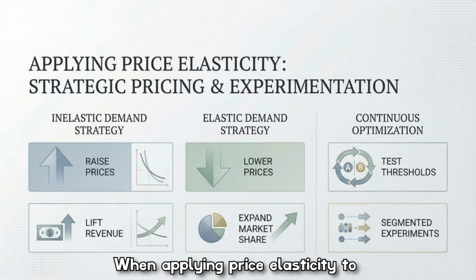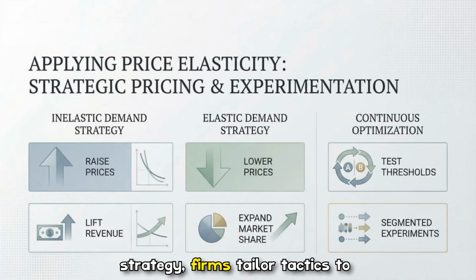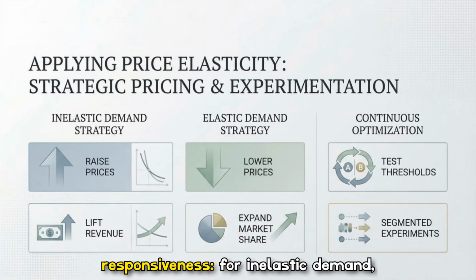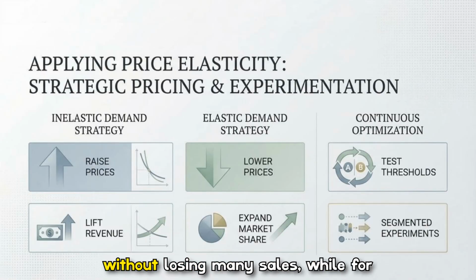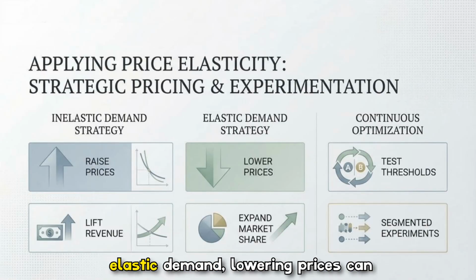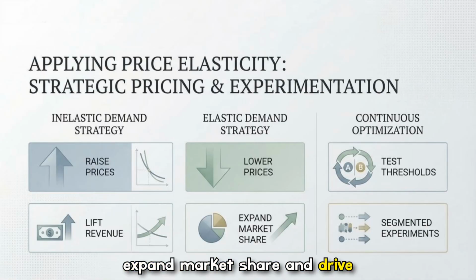When applying price elasticity to strategy, firms tailor tactics to responsiveness. For inelastic demand, raising prices can lift revenue without losing many sales, while for elastic demand, lowering prices can expand market share and drive volume. Continuous optimization matters too. So, firms run tests, segment experiments, and iterate pricing thresholds to find the balance that maximizes revenue across different customer groups.